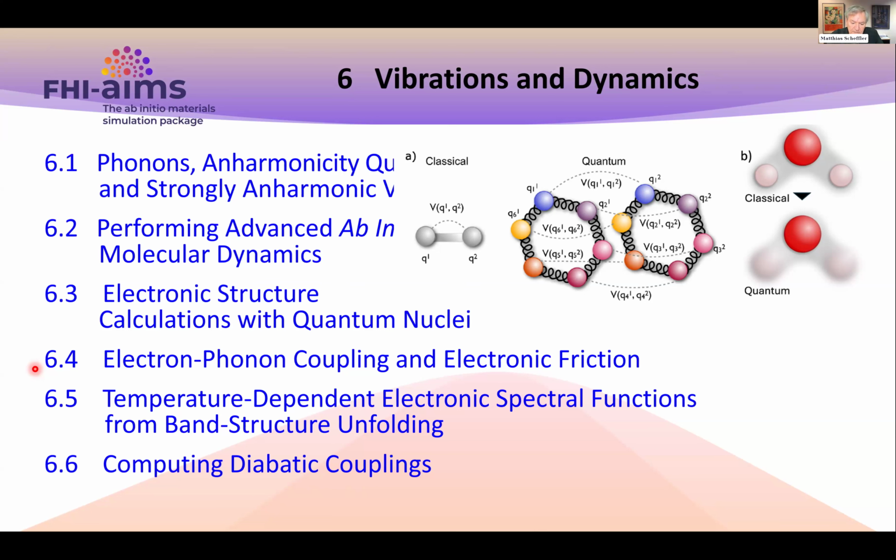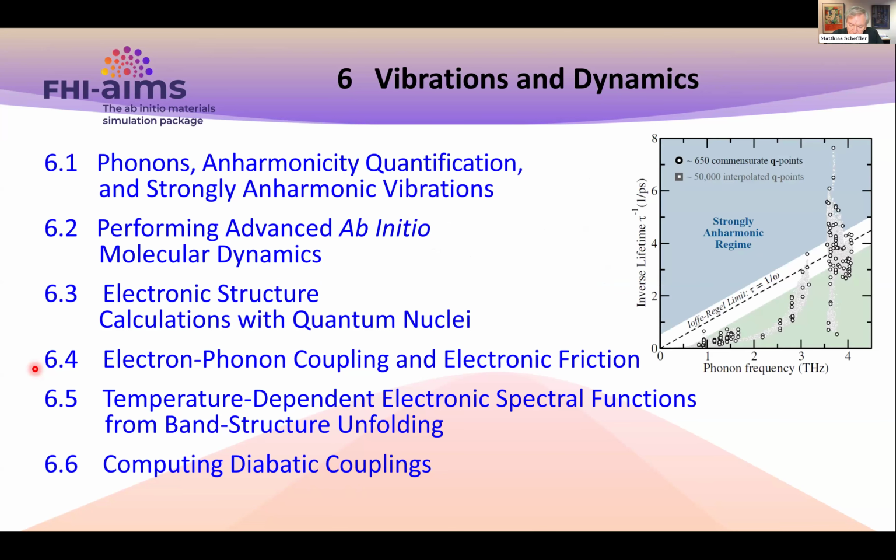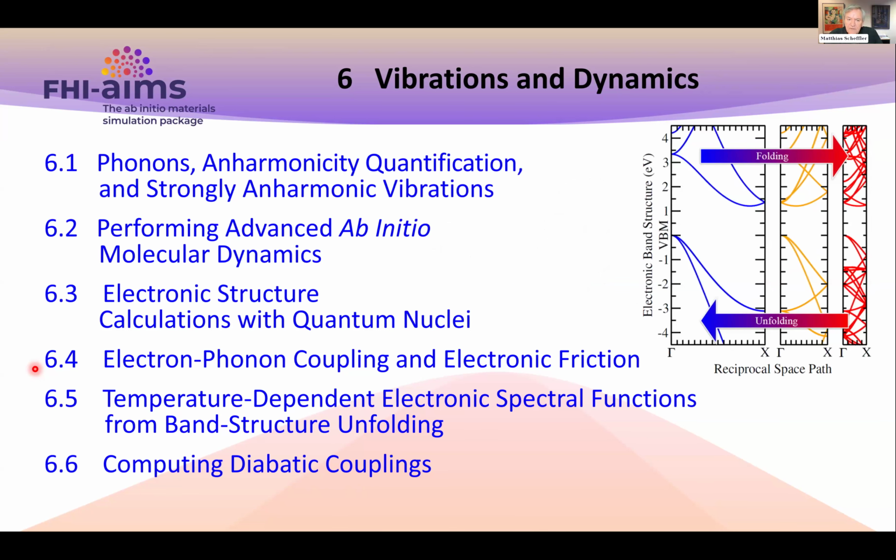An important concept for the numerical description of anharmonicities and to study excitations, phonon-induced transitions or lifetimes, is the band structure unfolding from large supercells back to primitive cells. This is discussed here for the Kohn-Sham band structure, and in this paper it is also in fact discussed for the GW self-energy, where you then have the finite lifetime effects due to the electron-electron and the electron-phonon coupling. 6.6 then is entitled Computing Adiabatic Couplings.